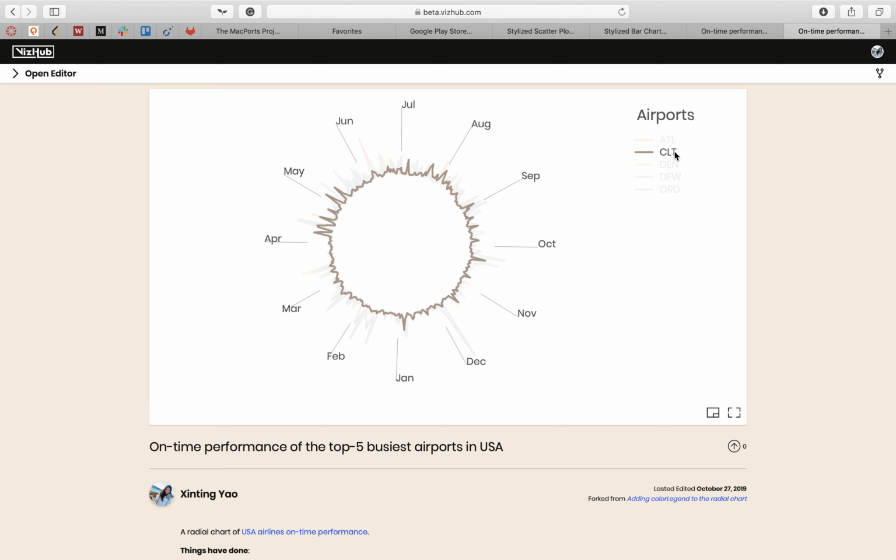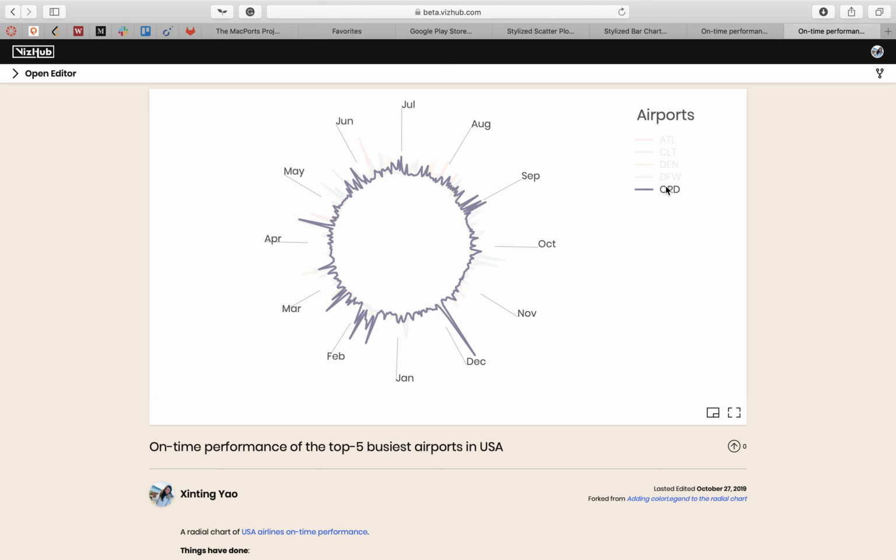Take CLT as an example. CLT stands for Charlotte Douglas International Airport. It is much more likely to delay from April to May, and the maximum delay time is 40 minutes. For DEN, which stands for Denver International Airport, it is much more likely to delay from the middle of May to July.